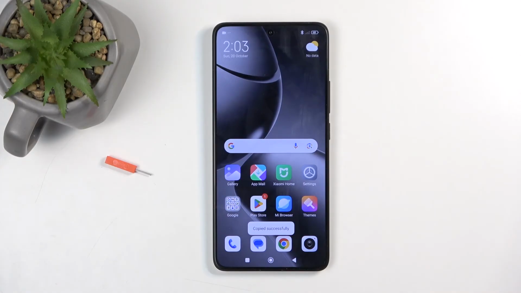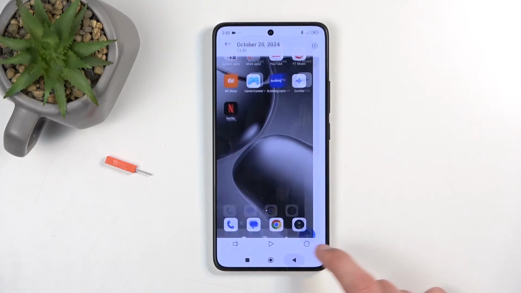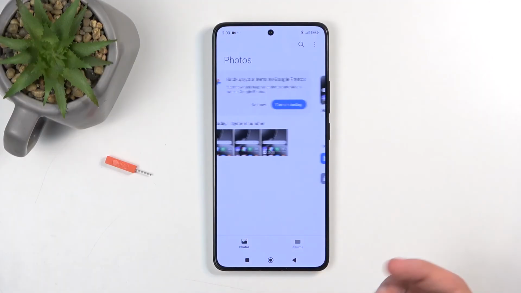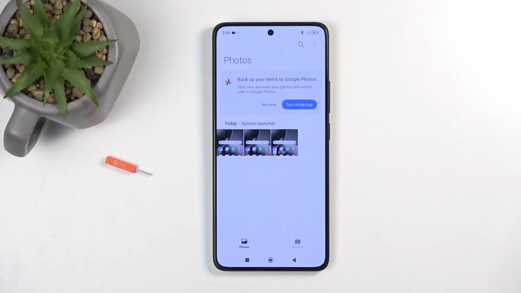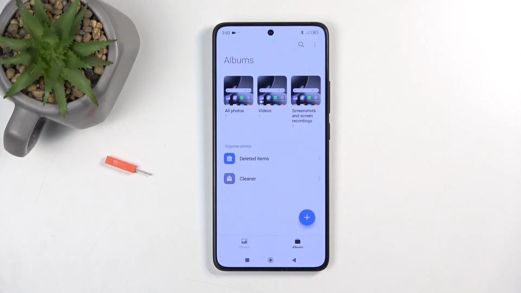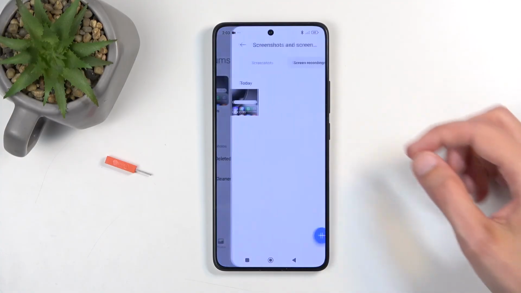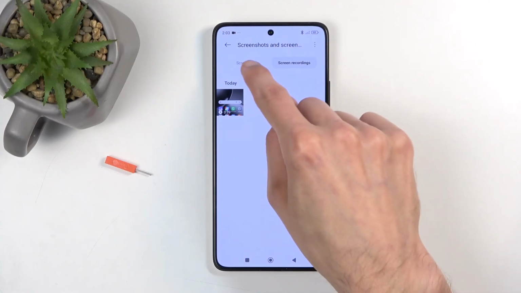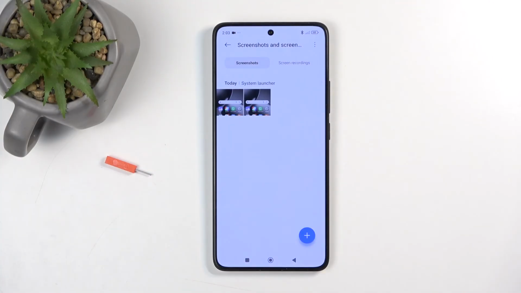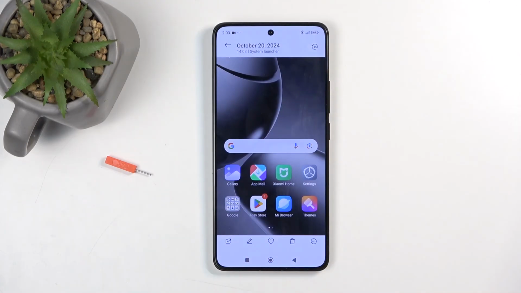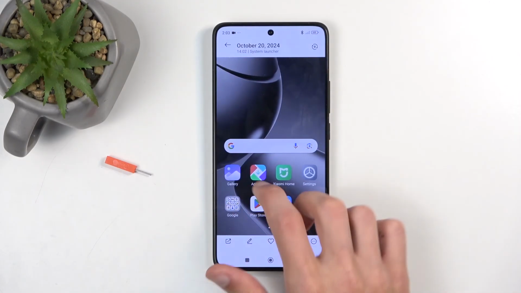Once the screenshot disappears, you can find it in your gallery application, and by default you would be located in the Photos tab, which your screenshots will appear in, but it might be way easier to locate your screenshots later on down the line by going into the Albums, Screenshots and Screen Recordings album, and just make sure that you have the Screenshots tab selected, and here you will see strictly screenshots and nothing else.